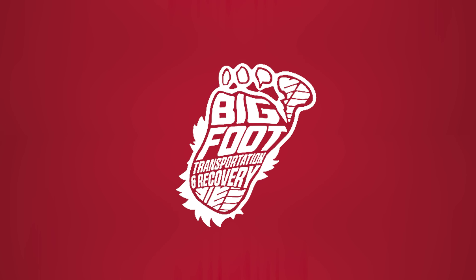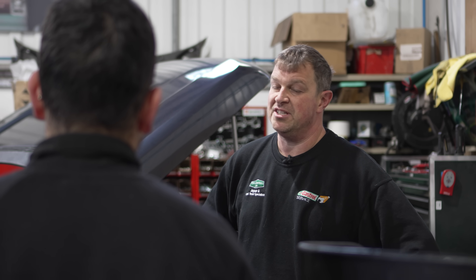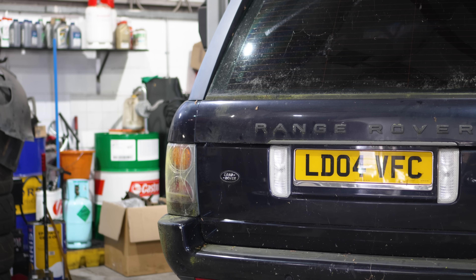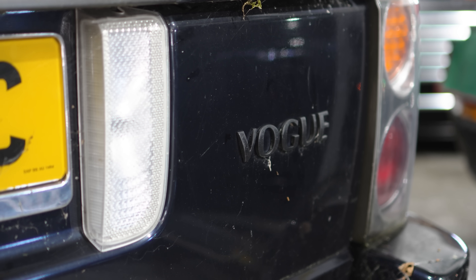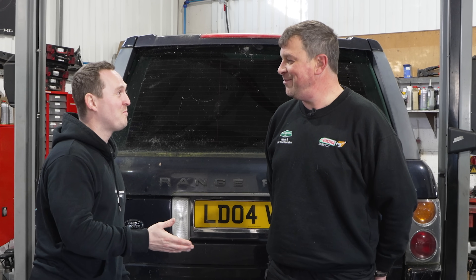Keen to get it looked at, I asked Bigfoot Transport to get it back to Tom Lenthal's workshop for us to look it over. And speaking of Tom's place, you rejoined the action four months ago in December. And this is it — the Range Rover Vogue that none of you guys have seen, that I haven't seen for a while, and that has been sitting at your workshop for quite a while.